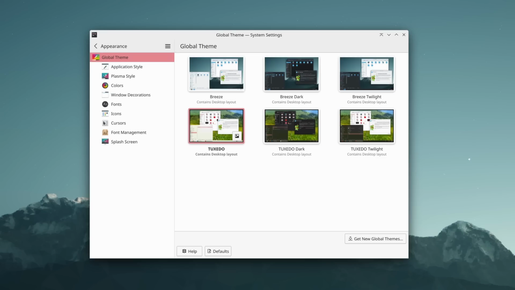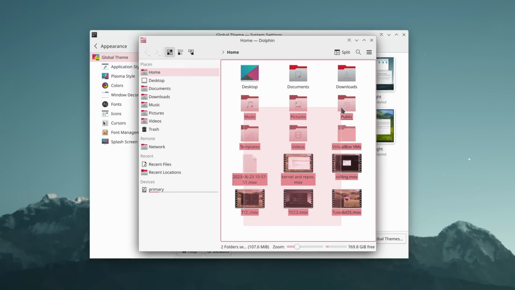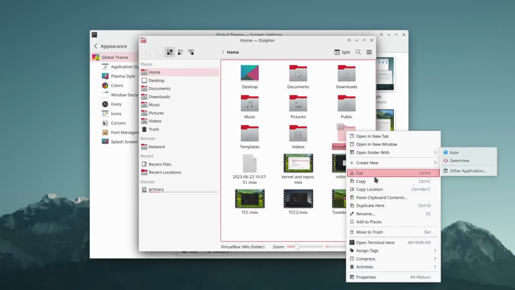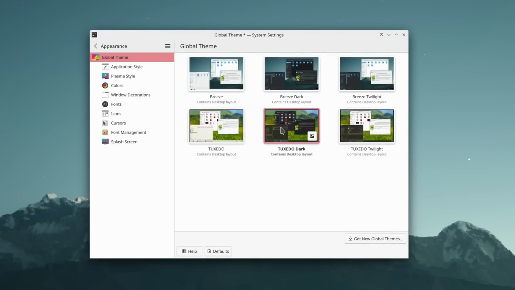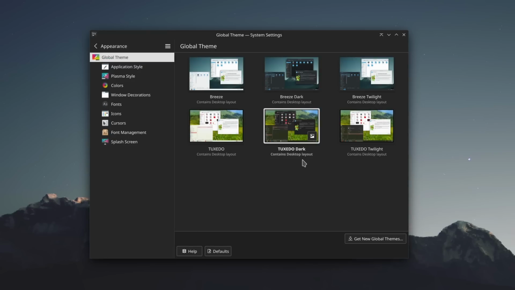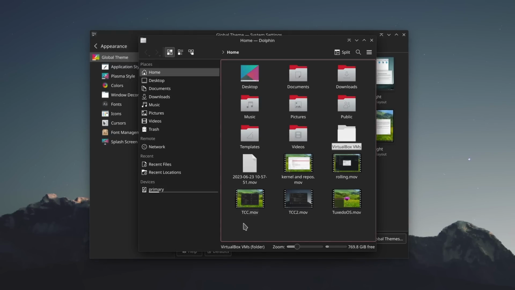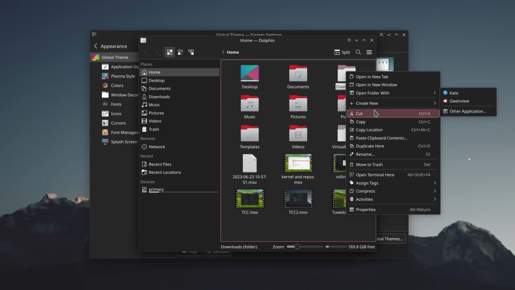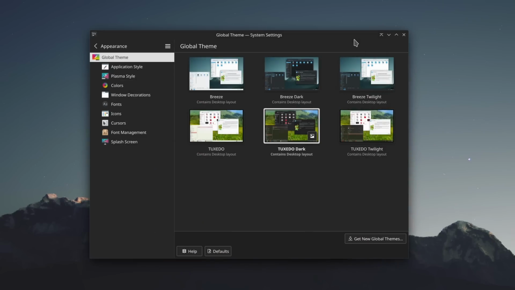Of course, if you prefer a live system, you can also just download a Tuxedo OS ISO and flash it to a USB drive. Finally, Tuxedo OS changes a few appearance things in Plasma, which I will say I'm not a fan of. The default color scheme uses a salmon tone that just doesn't look too good to me, and the folder icons they use are all gray with the same accent color, which again I don't really like. It's super minor and super subjective, and it's also super easy to change in Plasma settings.